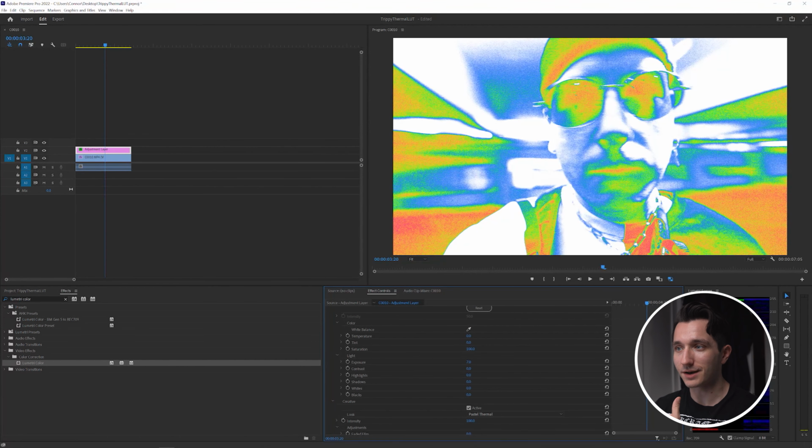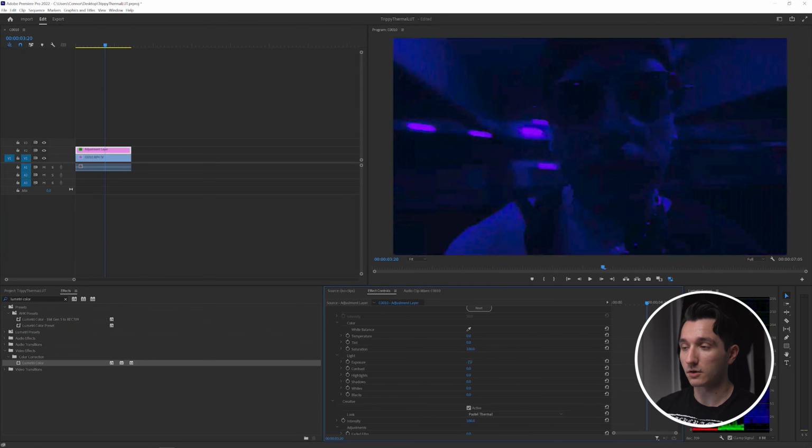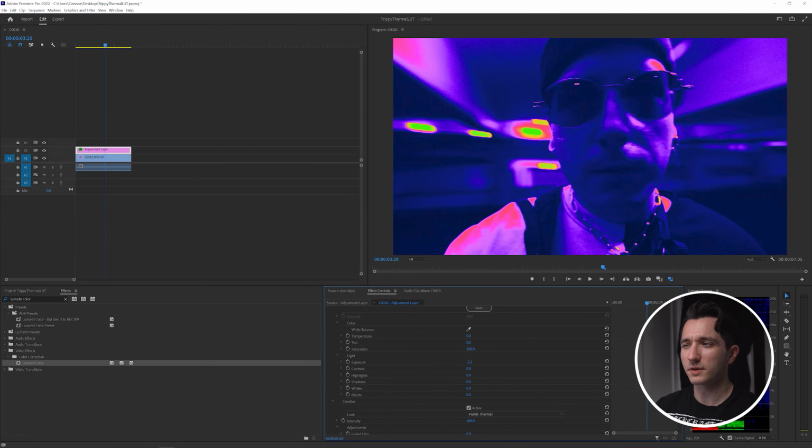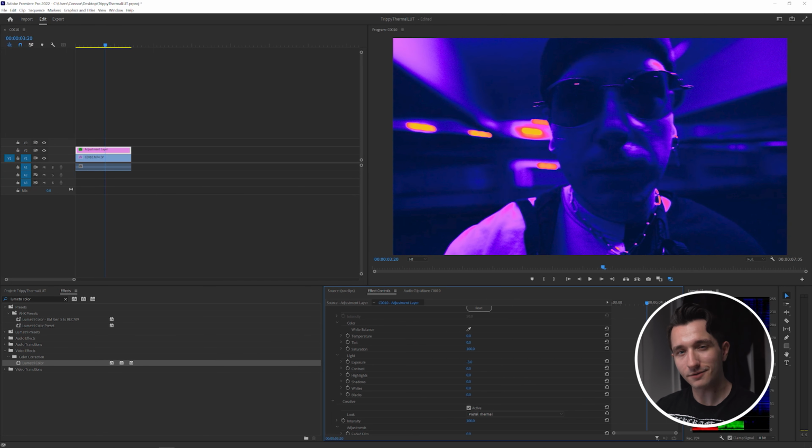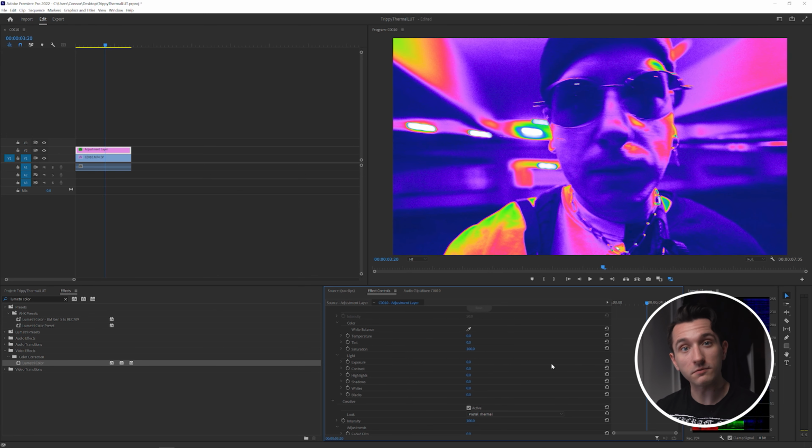You can see when we crank it up, we get all the color tones that were just in the brighter areas of the image. So we get those nice greens and blues, gives it a really kind of tropical looking vibe. And if we want to drag it all the way down, now we get more of like a thermal camera kind of view, just purples and oranges and a totally different look than if we reset this to the default values. So just this one LUT can give us a wide variety of looks to begin with.